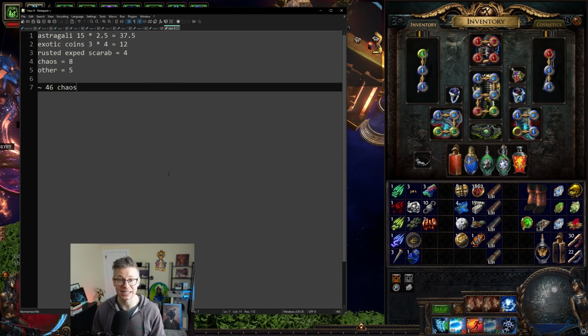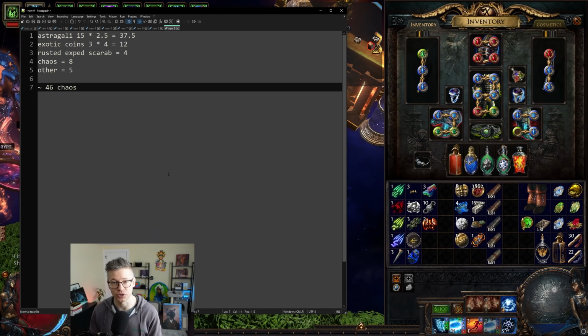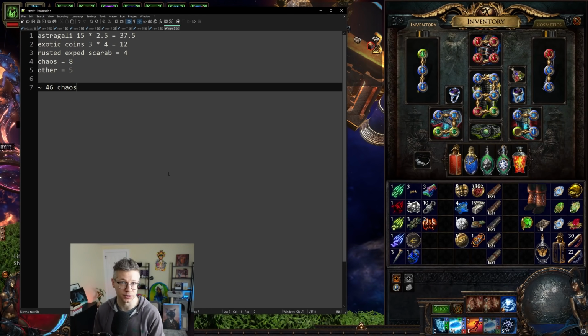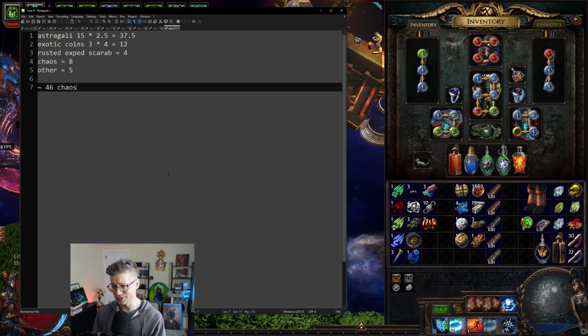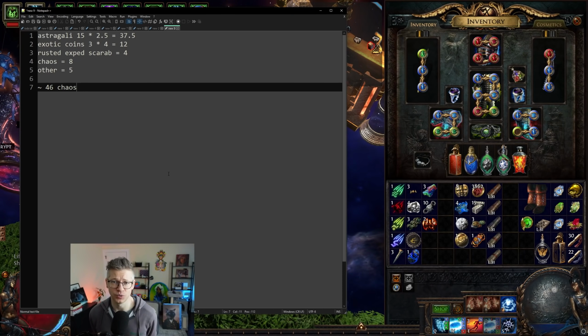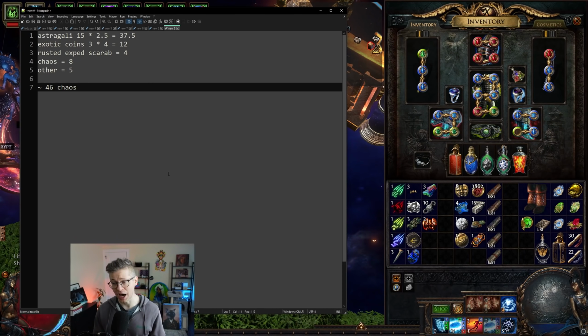Rusted Expedition Scarab. These things sell like hotcakes. They are absolutely in demand. People do know that the old logbooks and the Expedition are very profitable. We got 8 raw chaos and the other random junk. I'm just going to round down and say that's worth about 5 chaos. 46 chaos roughly for the absolute bottom of the barrel results.